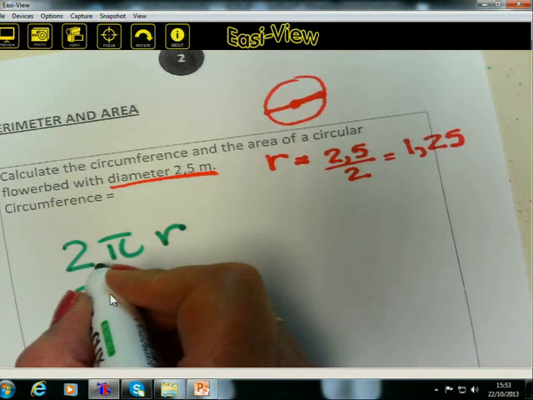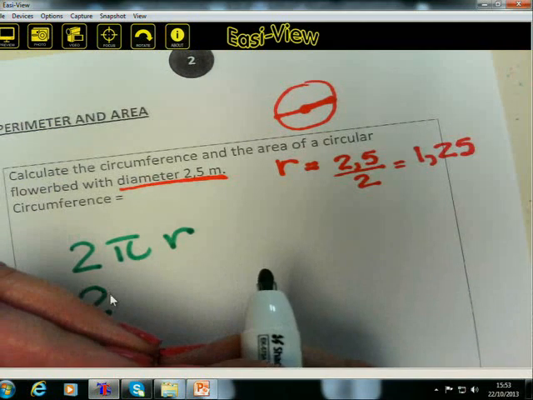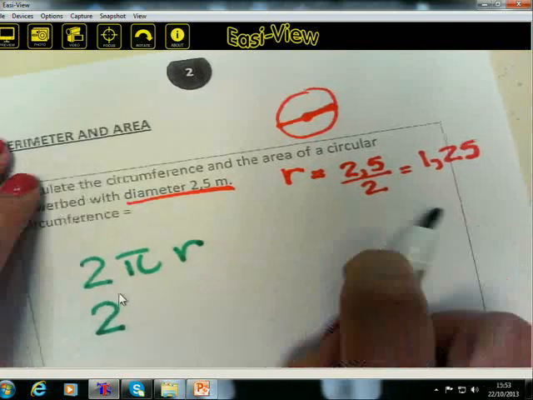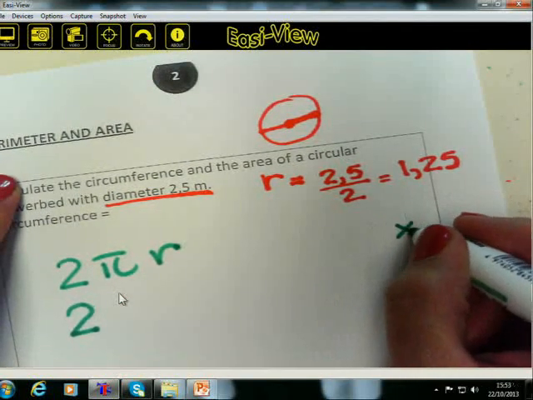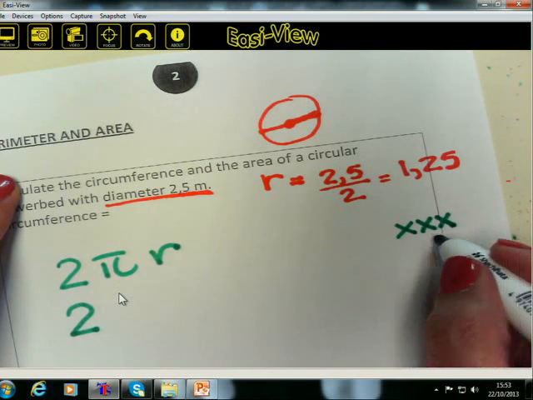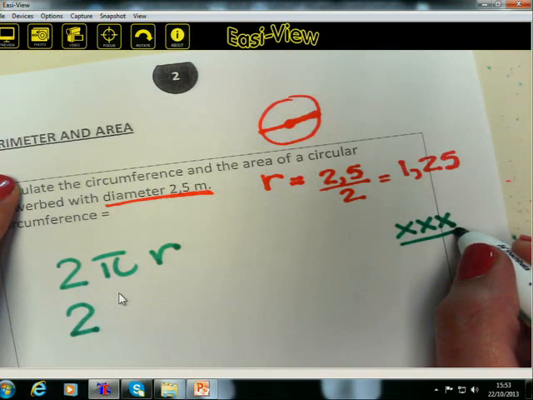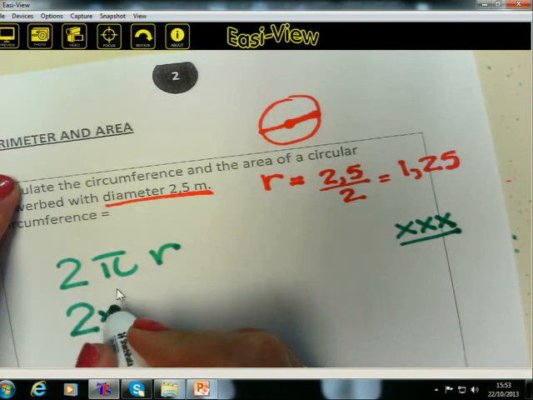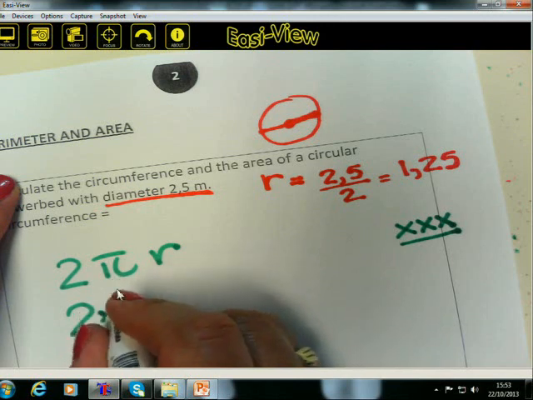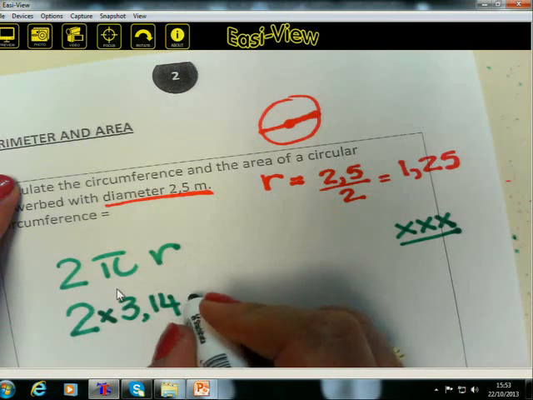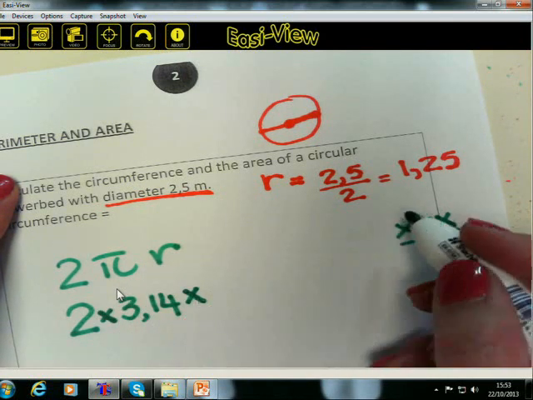Please, if these things are standing next to each other, they are so close together, they are kissing each other. And if you write a love letter and you want to send your loved one a kiss, you will write the kisses there. And that means multiply. So you're going to say 2 times, and I don't use pi, I use 3,14. And what am I going to do with the radius? It's also standing next to it, times the radius.